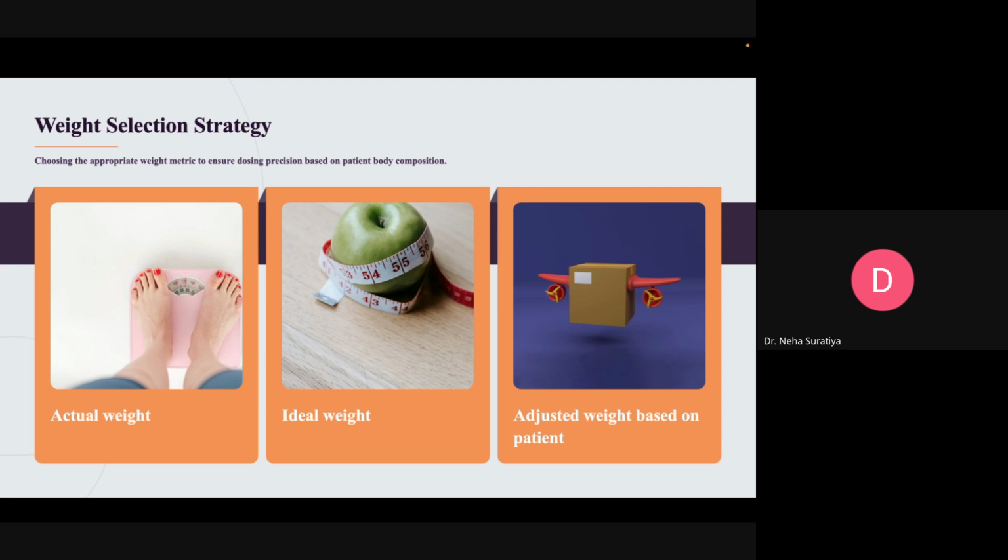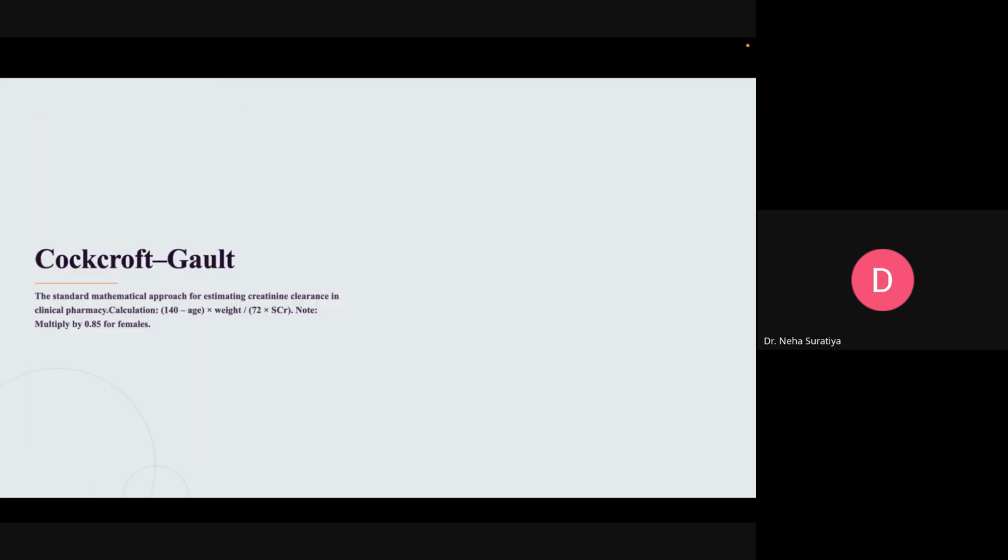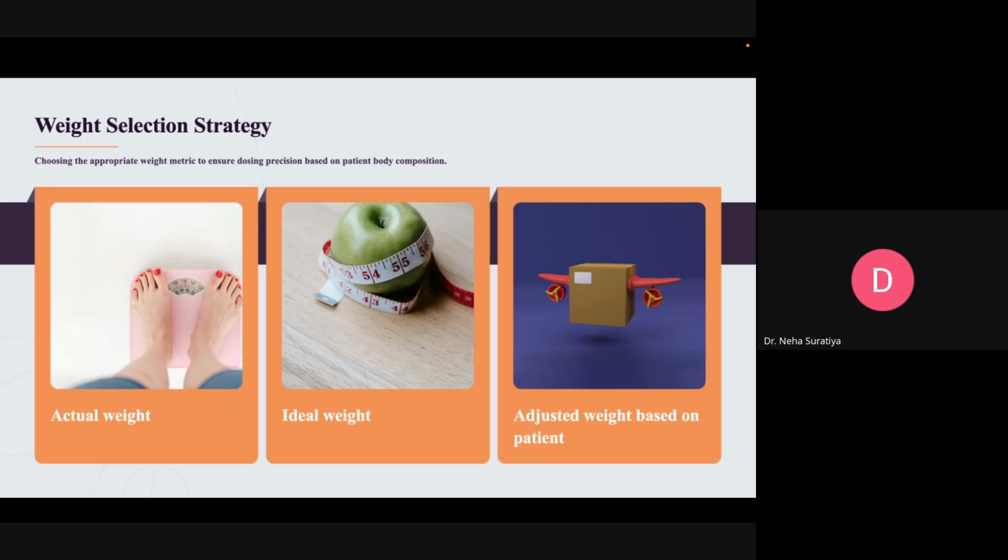You will be having creatinine clearance which is very, very high. You can see the formula is in multiplication, right? So of course, if your weight is high, your creatinine clearance will be high. That's the reason your creatinine clearance will be very high. And based on creatinine clearance, you will be giving the dose of the drug. So what will that lead to? Higher antibiotic dose. What will happen next? Toxicity, right? So correct weight selection is as important as the formula itself, guys. That's the reason behind this slide in between.